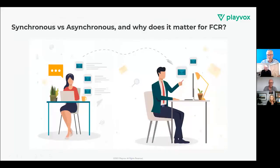other thing that is important to think about is, as we move to more omni-channel communications, we have some channels that are what we call synchronous. Synchronous channels, phone is the easiest example, means that this is happening in real time, back and forth. So you say something, I hear you, I respond to you, you respond to me. But it could also be like live chat or some messaging apps where we see those three little dots that say this person's typing, and then they're going to respond and I'm going to respond to them.